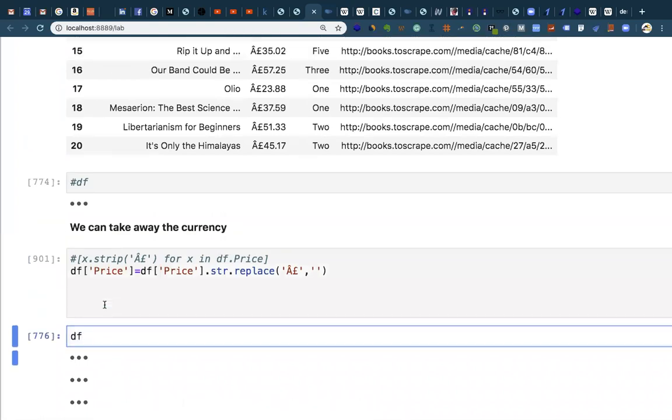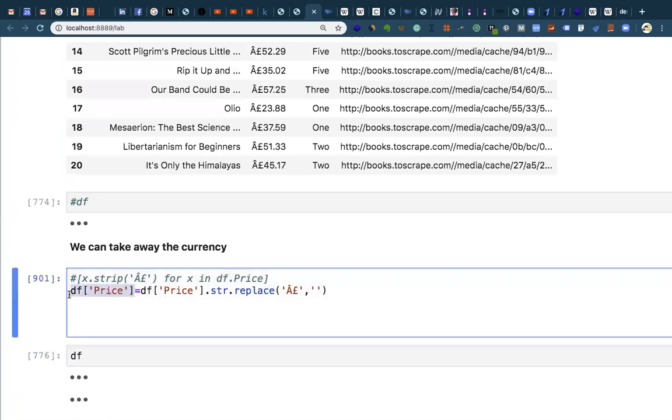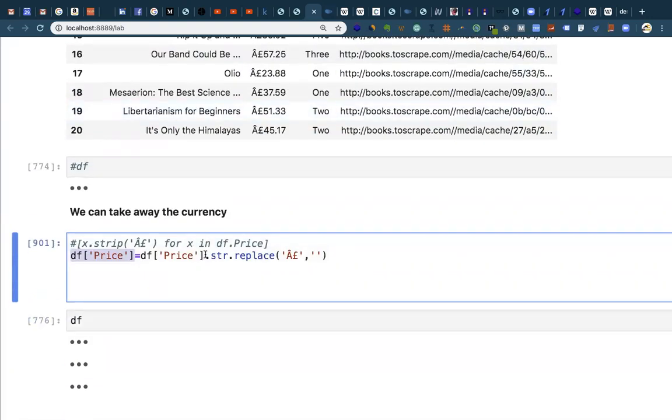So now we are saying that this one is a way of just creating a new column, right? But we want it to be the same as the price. And then in DF, we are selecting only the price, and you see that earlier on I told you about this str, just a way of converting it to a string, right? So this is a string, right?